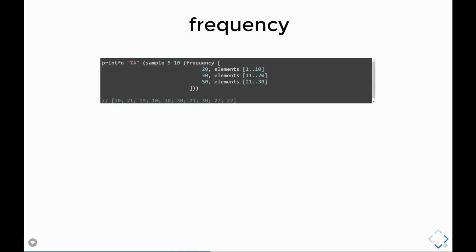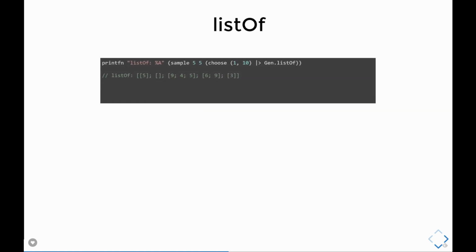But this one is a bit like the previous one, but instead of equally weighting which bucket it's going to choose, you get to set the weight. So I've done them here so they add up to 100, 20, 30, 50, so they're kind of percentages, but it could equally be 137, or it's done by ratio. So here we've got 10 and the 5, probably not making a difference yet.